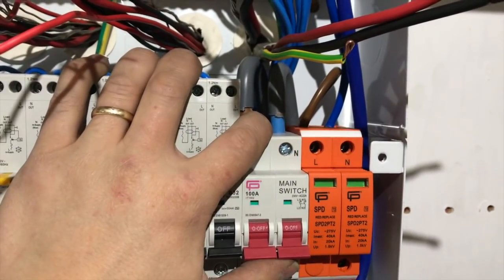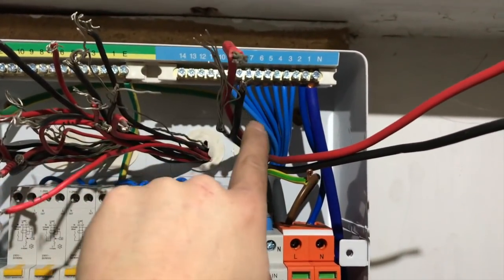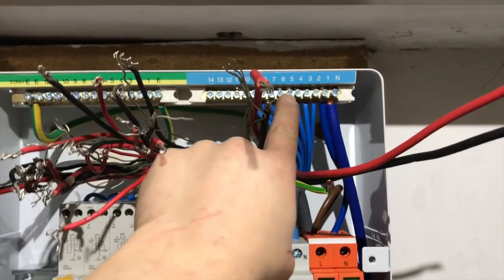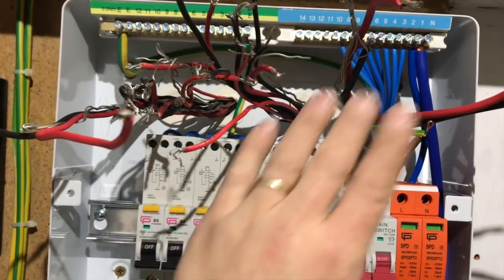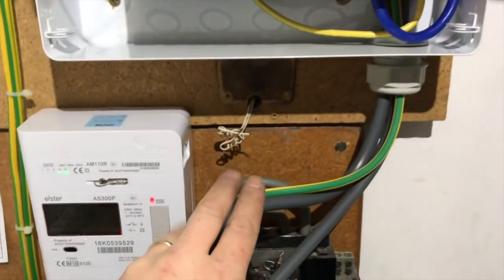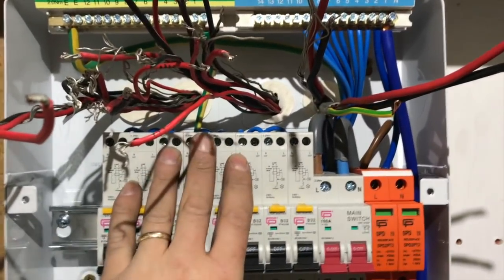So main tails are in, I've got the RCBOs all in. James is in the loft looking at me. They're all in, cables are all ready. I'm now going to get these all made off, put into here neatly, finish off this. Pablo's coming in to change this for me, and then we're getting there.